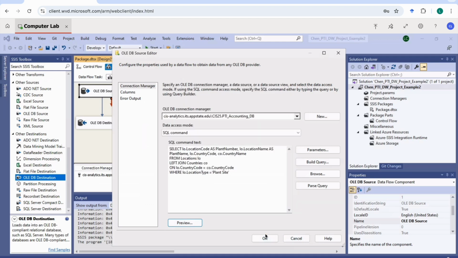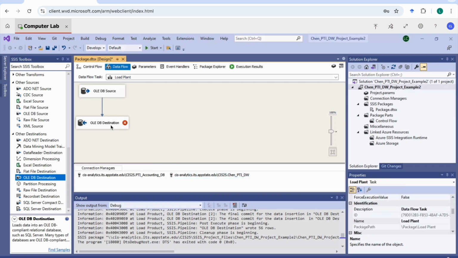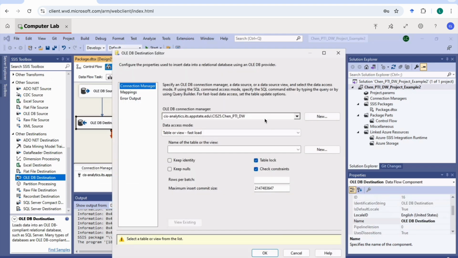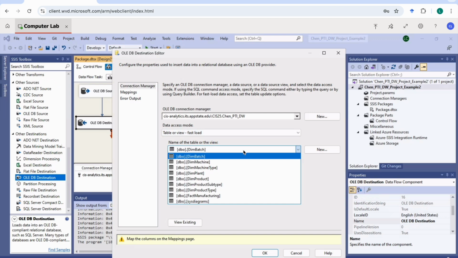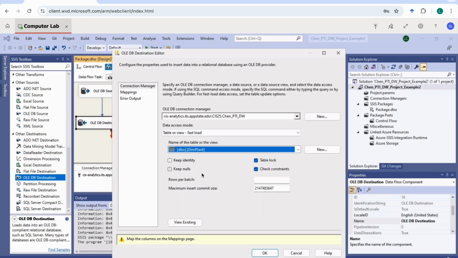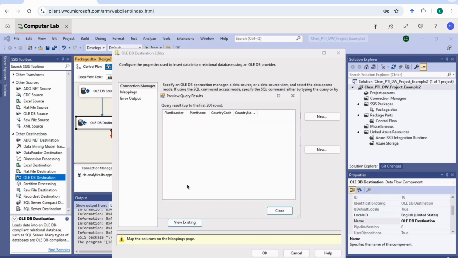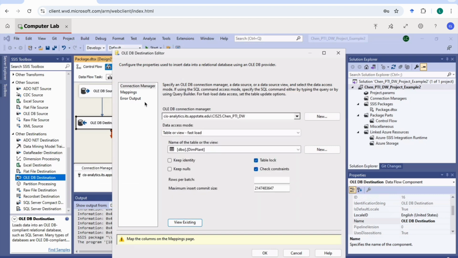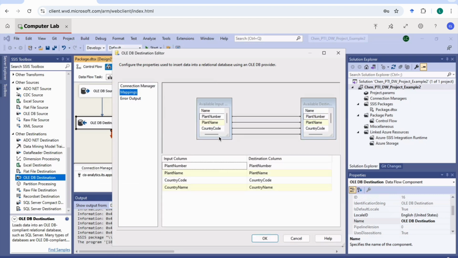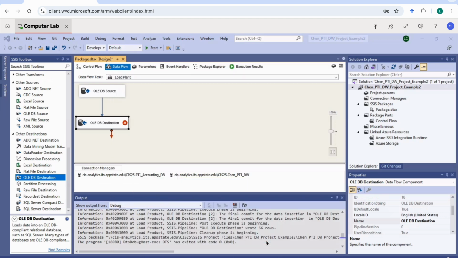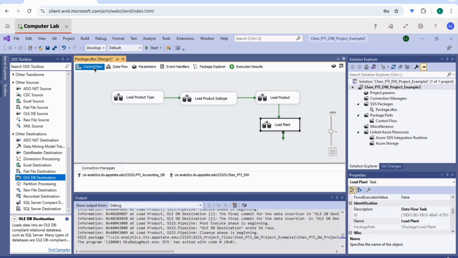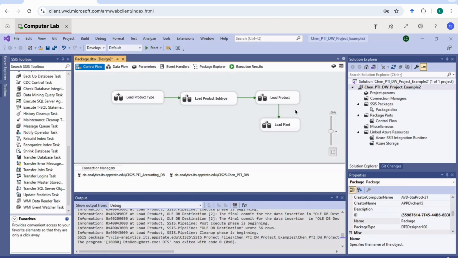Now I want you to click OK. The destination won't change, still our data warehouse. This time, which table are we going to put the data in? It should be the dim plant table. It should be empty now because we already deleted everything here. Then you click mapping and make sure each column is matched with the destination column. It looks great, so we click OK. Now we have a new dim table. We can run it to see if it works.